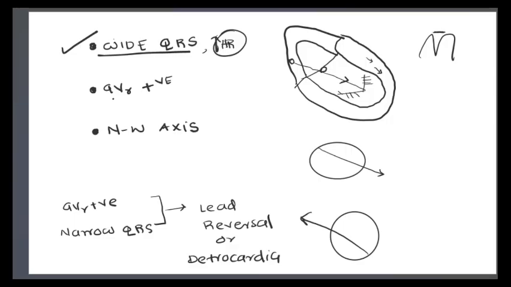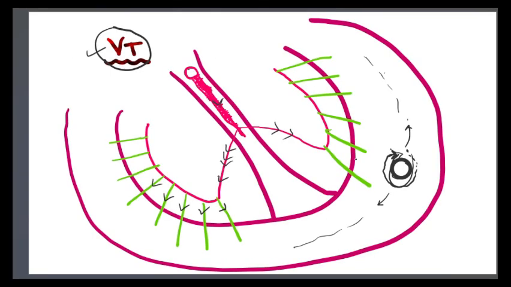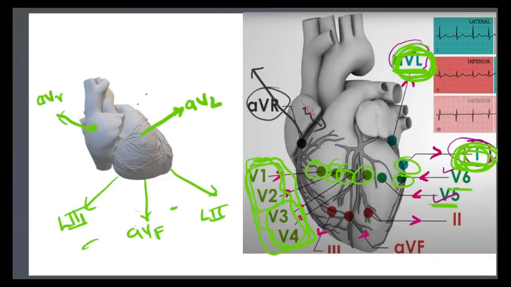Now next, in ventricular tachycardia, the lead AVR will always be positive. Why? Because in ventricular tachycardia, you can see here, this is the ectopic that's firing. So where is AVR? AVR is in here, or almost. Can you see? This is the AVR lead. We have discussed this already in our lead placement lecture. Let me show you that. This is the AVR lead.